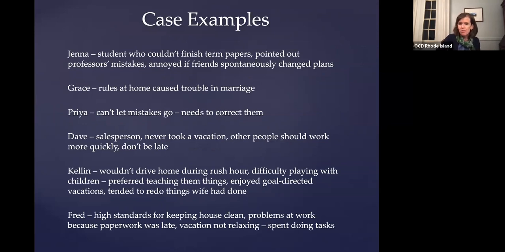Okay, all right, and I'm going to run through some case examples. Jenna was a college student I saw who was very perfectionistic, and she had a lot of difficulty finishing her essays. She set very high standards for herself, and she would get paralyzed about deciding on an idea and then her choice of words, and worrying that it was not done exactly right or well enough. And then she couldn't finish it or turn it in. She ended up having to take a leave for a semester because she was starting to fall behind academically. She was a humanities major, and she wasn't able to turn her essays in because she would get so paralyzed, worrying that it wasn't done correctly.